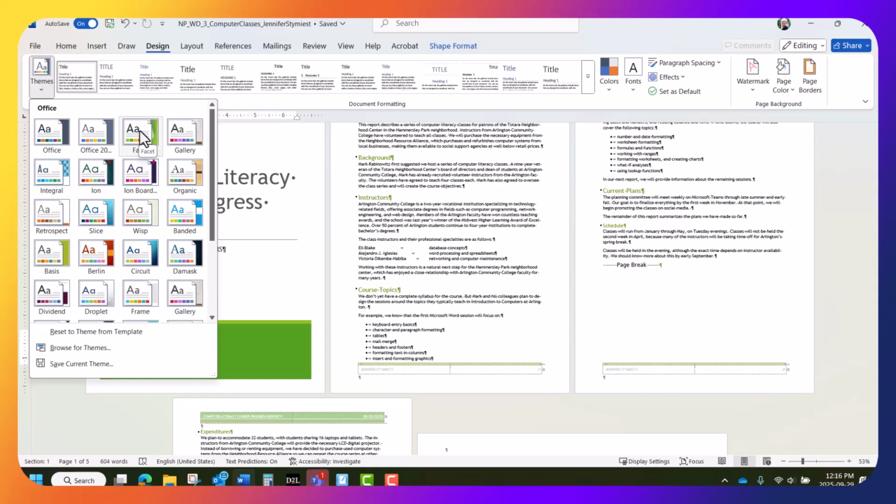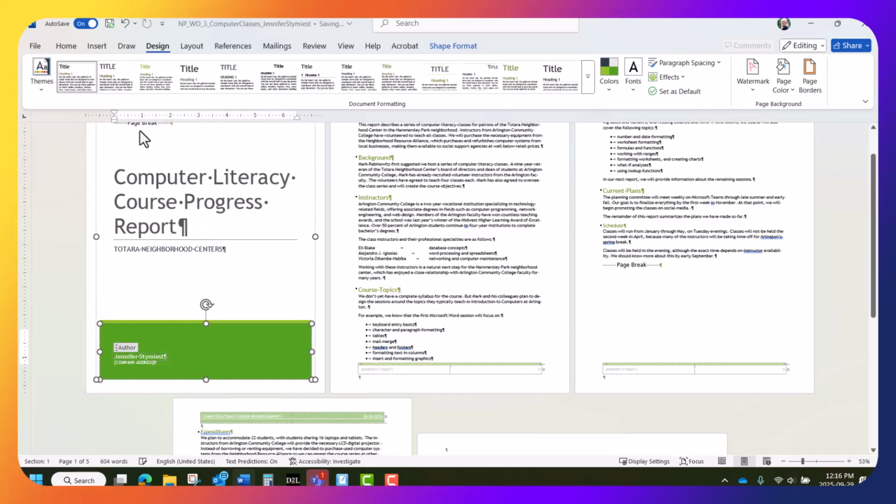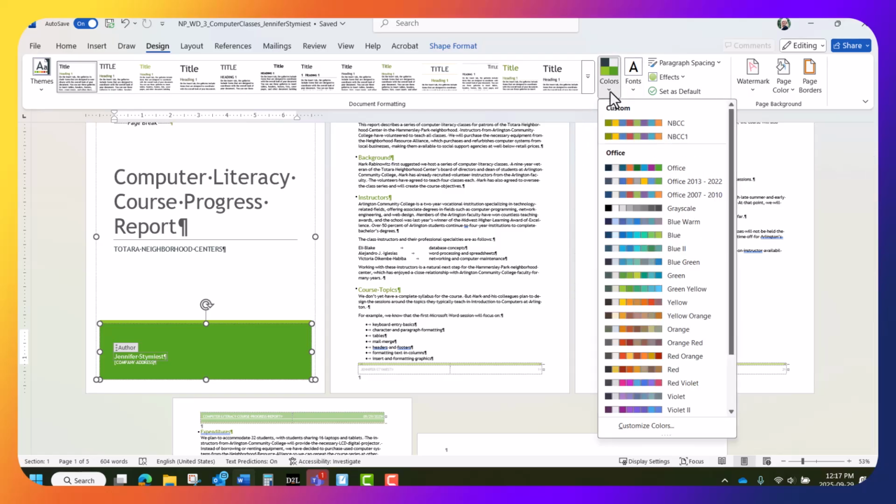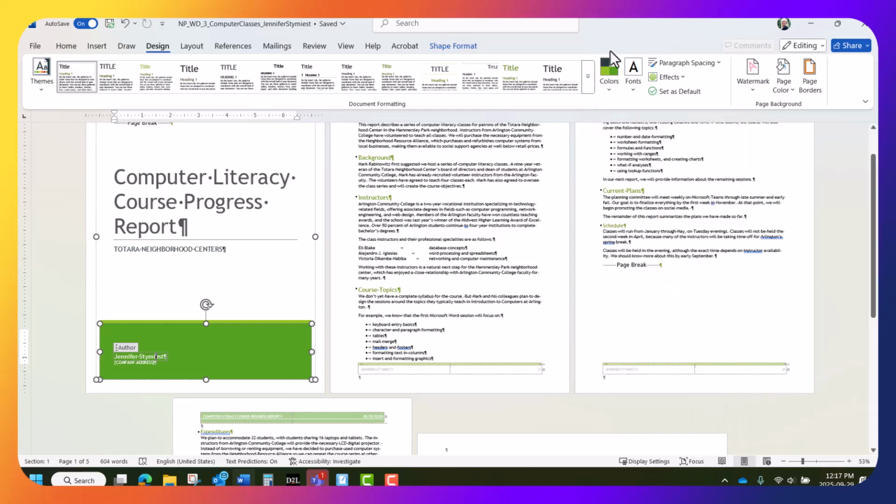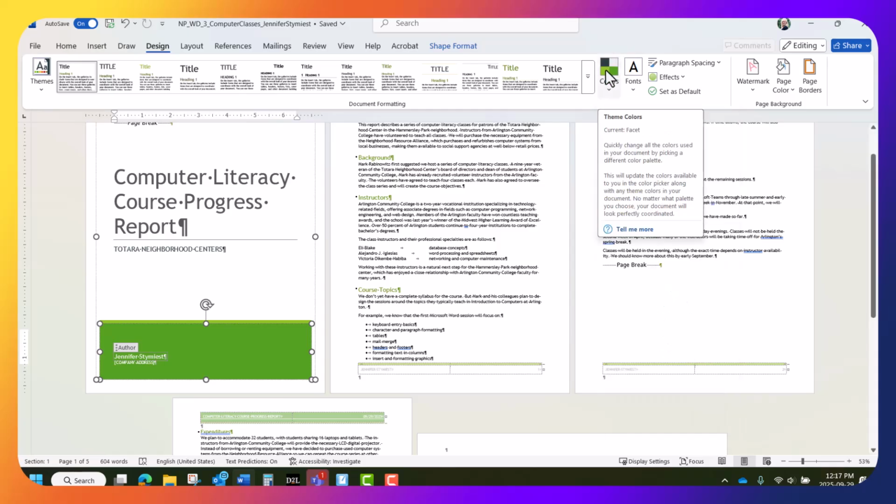So when I change the theme, notice that sometimes the font color gets changed. The font itself, the colors, and so on can update. So if I hover over colors, the current theme color is Facet.